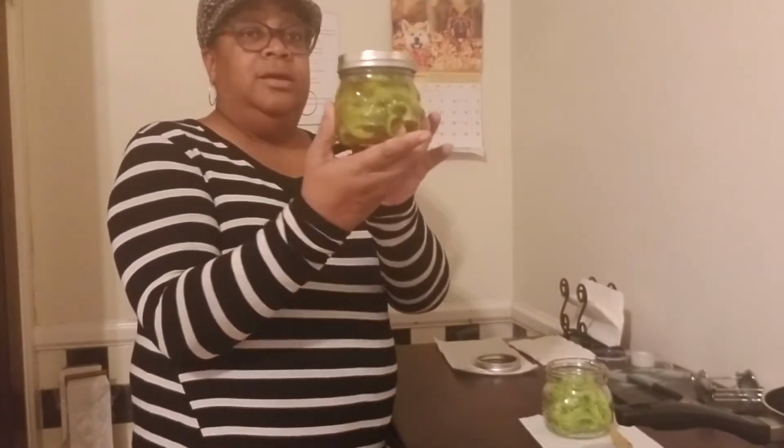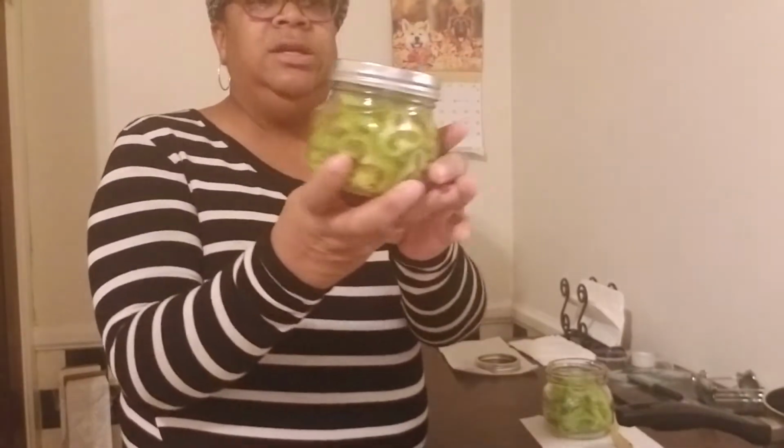So right now, this is what it looks like. I don't know if you really can see anything in there. I got some red pepper. Red peppers are floating around in there. Some mustard seeds are in there. And then I got a bay leaf in there. So this is my peppers, my pickled peppers.